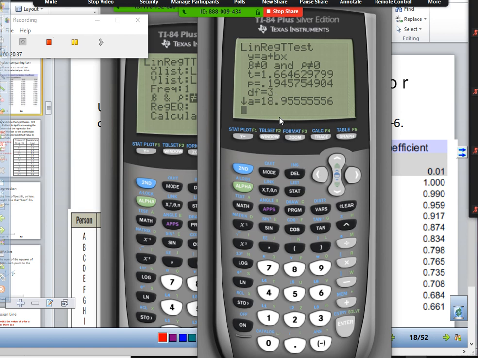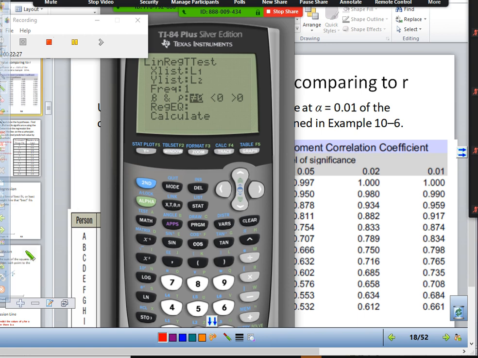Degrees of freedom is 3. My alpha is 1.8, or 8, oh sorry. So this is a totally different problem. I have different data in there, so yours is going to be different. But it gives you your alpha, gives you your beta, and then gives you an R. Those are the things you can get from there. Yours will look different because obviously you had different data.